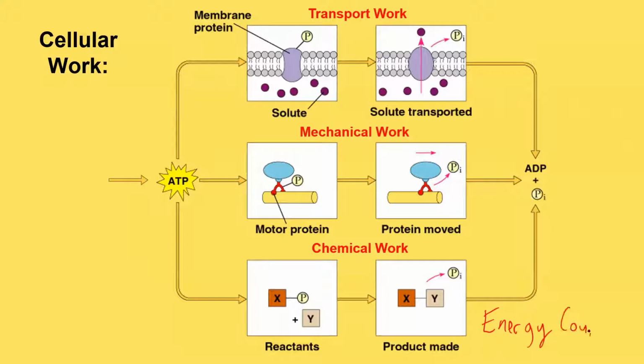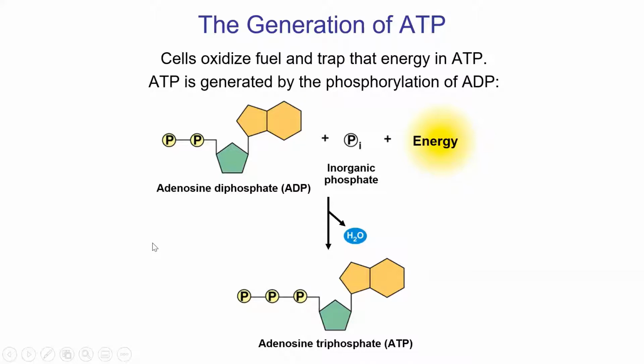Energy coupling. This just basically means that some reactions have a delta G that's positive, which means they need energy to proceed. And so this is where the ATP comes from. We break the bonds in ATP, and the potential energy in those bonds goes towards making new bonds and new compounds. So there's our little ATP molecule. And if you're going to break it down and release energy, if you want to make it, you have to consume energy. So this is what we're going to talk about today, how we're going to get energy and put it into those ATP molecules.